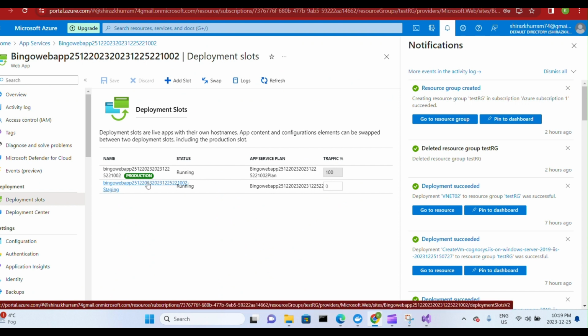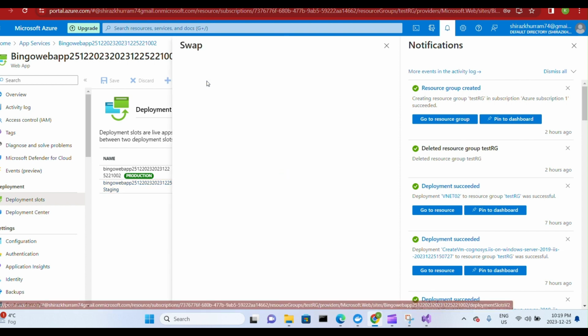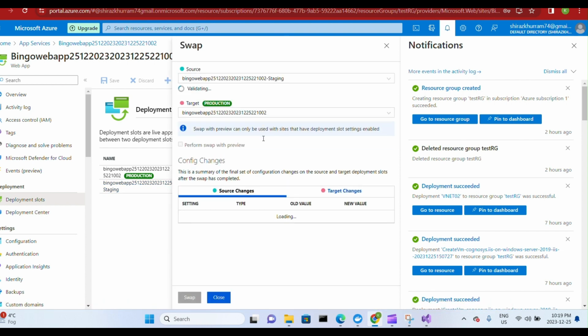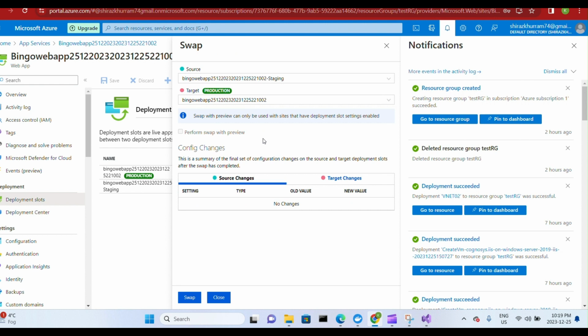So what I have to do is to swap. What swap will do is that it will actually make the staging content 100% equivalent to your production. So let's swap it. So in this case, the staging will become production, and production will become staging. So let's do swapping, because we have tested our application is working fine.